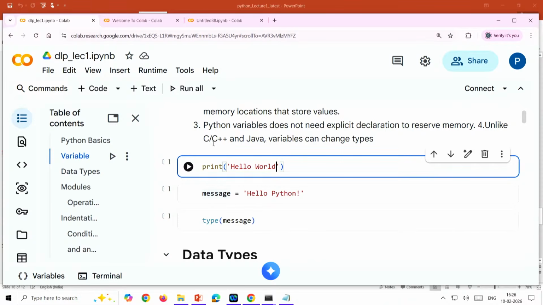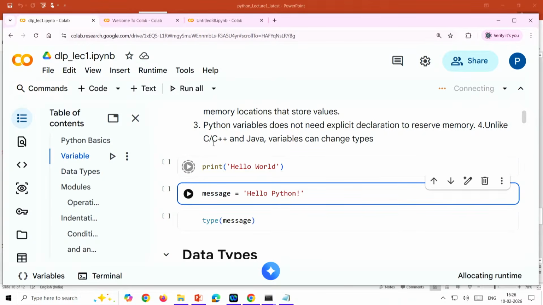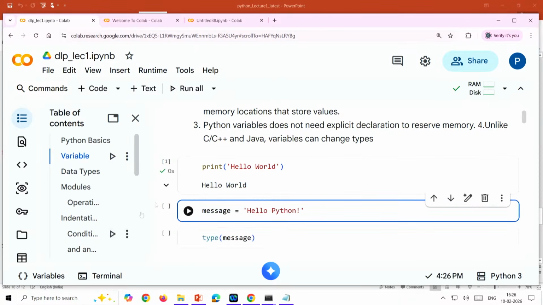Here we are passing hello world, a string message, and the print function will echo it back in our Jupyter notebook itself. So if I write print hello world, it has echoed it back.